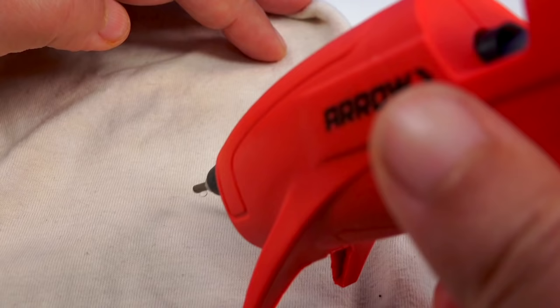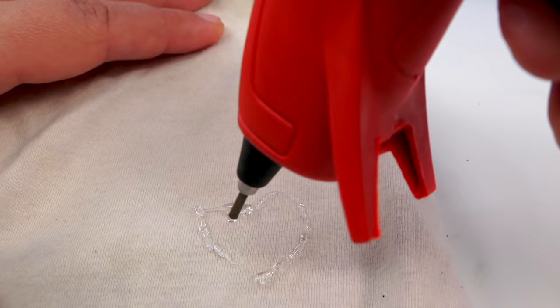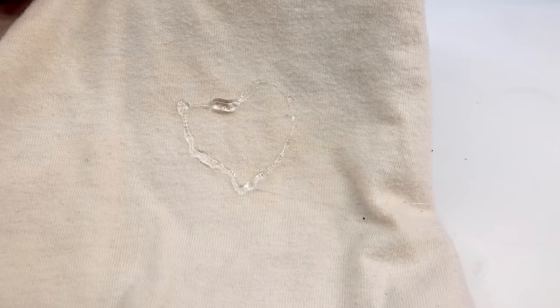So I think what I'm really curious about is actually if the glue gun will come right off. So let's put our little shirt over here. And it's a really nice material. It's pretty smooth. So if any glue will come off of it, any shirt, it should be this one. Right, and let's go ahead and do a little heart for you grains. This is really thin. Very good for detail. Okay, never mind. No detail. At least we have a shape down.